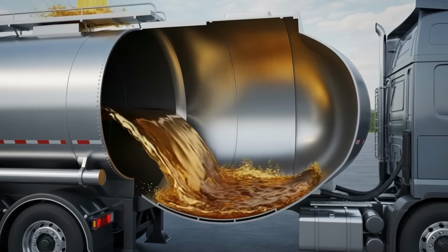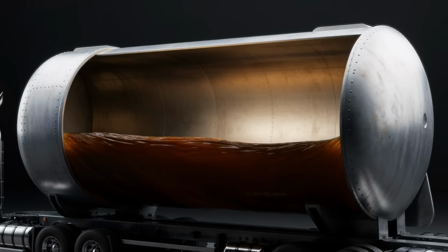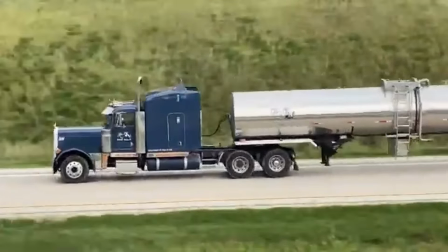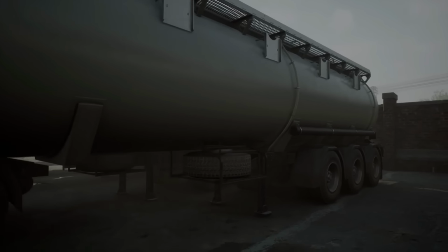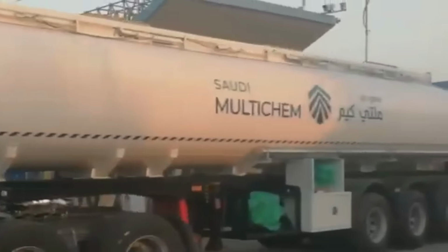The liquid rolls up the curve and eases back down gradually. Like water in a bowl, you tilt slowly and then bring back level. The energy gets spread out over time instead of arriving all at once as one brutal impact. This is the part everyone misses. The round shape is a built-in slosh absorber. It means tanker trucks can brake faster and corner more safely, and the geometry of the shape is doing work that the driver and the brakes simply cannot do on their own.